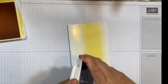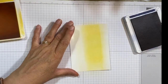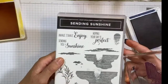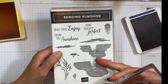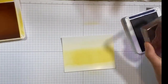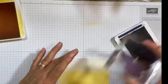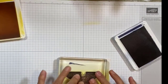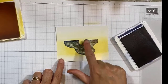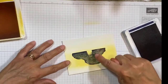I'm going to put the yellow aside and change over to Night of Navy. I'm using this stamp set called Sending Sunshine — it's got your water here, the place for the setting sun, and the setting sun stamp itself. It's a really pretty stamp set. I'm going to ink up my stamp with Night of Navy and put it right about there. You can see I still have some yellow in there, which is going to be perfect for the effect I'm trying to get.